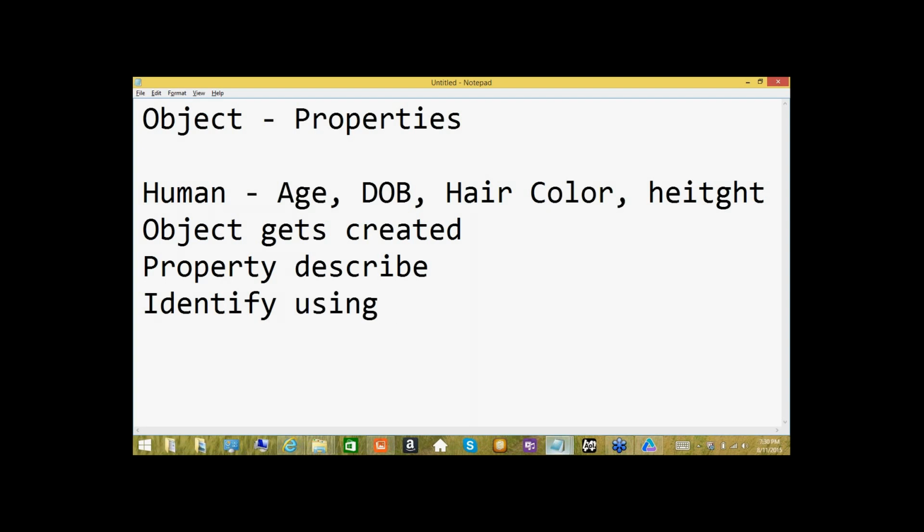So what does it mean? For example, if I talk about a human, myself, how can you uniquely identify that this is Karthik? Either my social security number, or maybe sometimes, if it's not a large crowd, just my first name or last name, phone number, or email address.